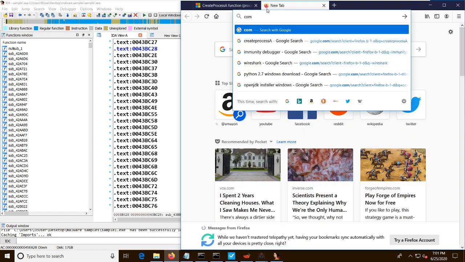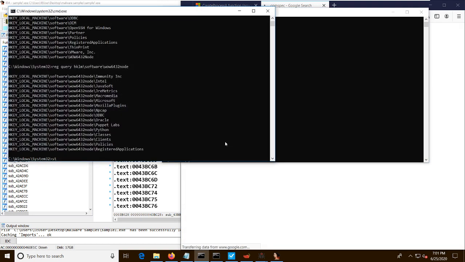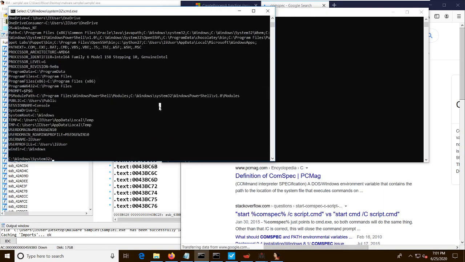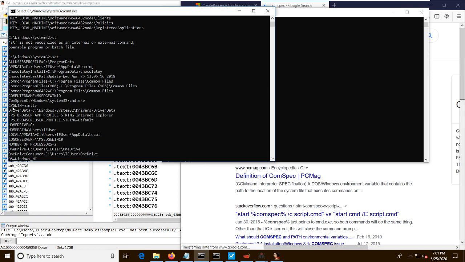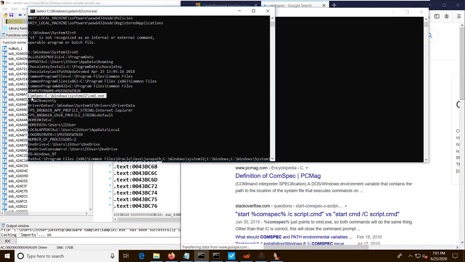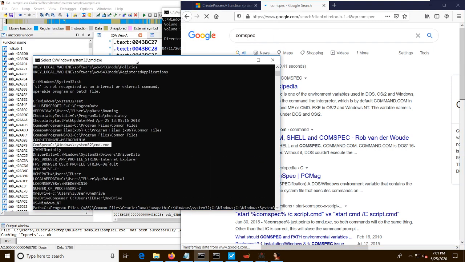Well, what is ComSpec? Let's Google ComSpec if we're not familiar with it. I don't want to use any dirty knowledge here, all right? While we're doing that, I'm going to come over into a set, take a look at my variables, and you'll notice here there's a ComSpec, and it is the command prompt, right? ComSpec is the environment variable in DOS, Windows, etc. that points to the command line interpreter. Why might you use the word ComSpec here, right?